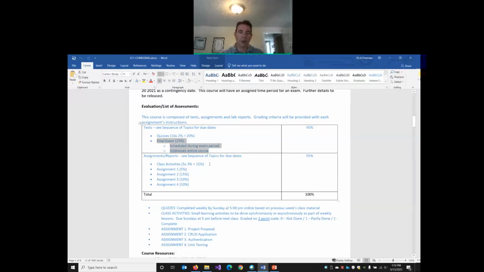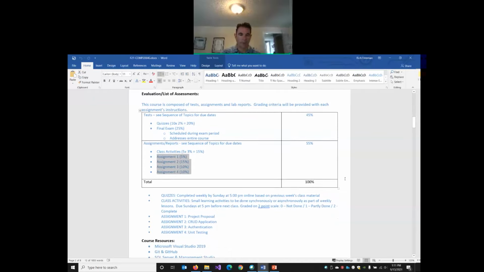For the assignment part of your grade, we'll have a few small in-class activities or labs. Those might be a task in a breakout room or participating in a discussion board post, something small, or a really small programming challenge. And then your assignments, your big project, it's actually one project that's broken down into 4 components. That'll be worth 40% of your grade. So you'll work on that assignment cumulatively through the semester. Any questions about the grading or assignments?